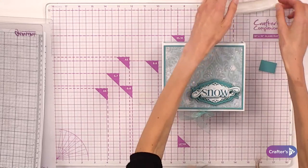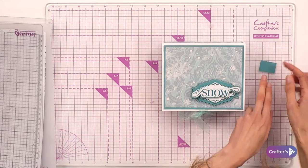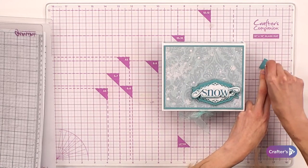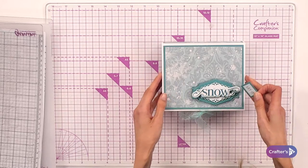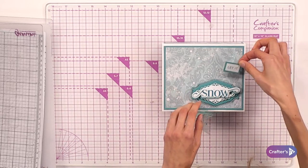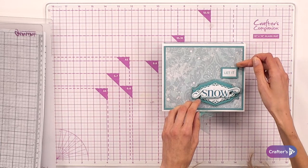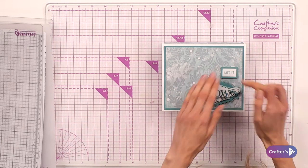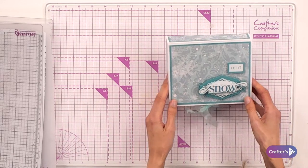Then we're going to add in our Let It. So it's going to spell out our Let It Snow. Of course, we could just have snow on its own, depending on the size of your project, how much room you've got. If you've not got room to add the Let It, perhaps you're creating a slightly smaller box, or perhaps yours is going to be square. Of course, you could just have the snow and that would still work and read okay. But we're going to add the Let It above there. But you might notice we've got quite an empty bit on that top bit of our box.